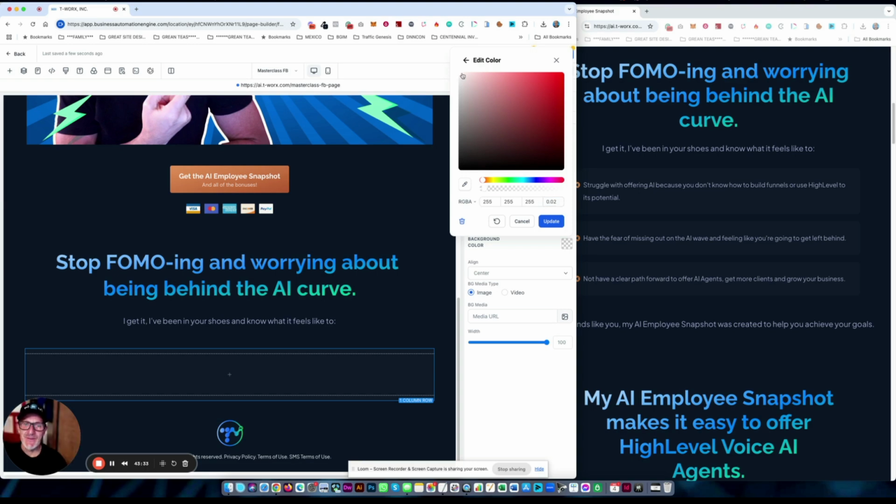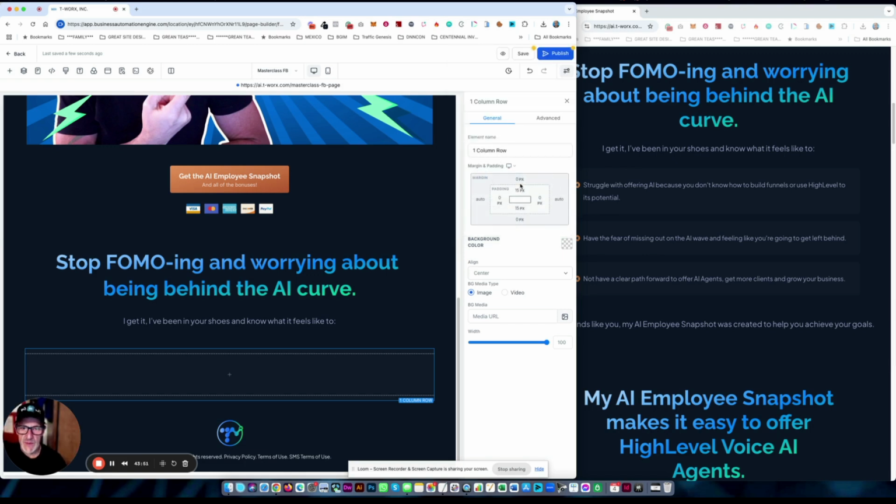You can see white is the very top corner here, 255, 255, 255, and 0.2 is just almost not white, right? So it's just going to show a little bit like it does over here on the page on top of the black, almost like a semi-transparency. So I'm going to cancel this, but I'm going to select that color for the background of this row.